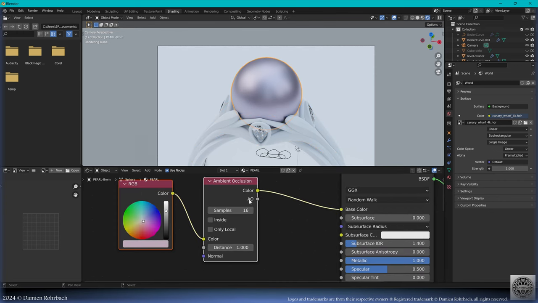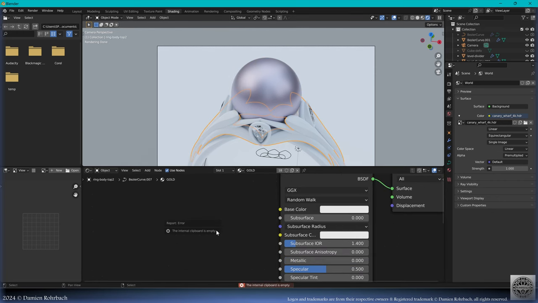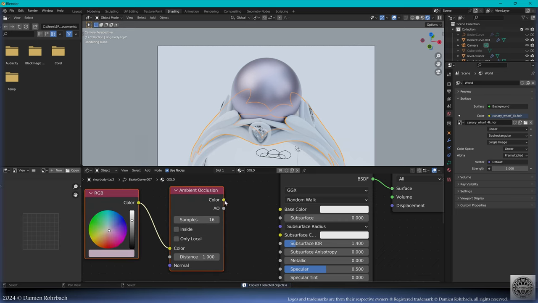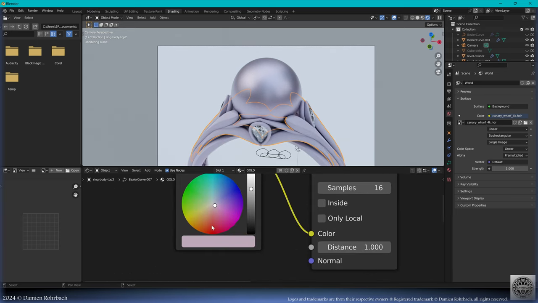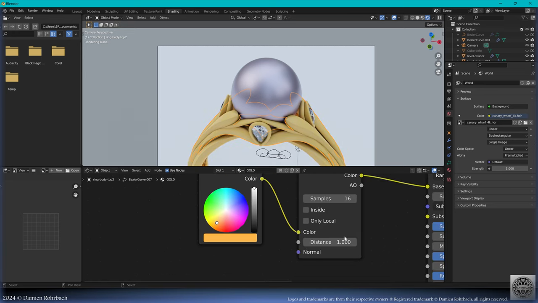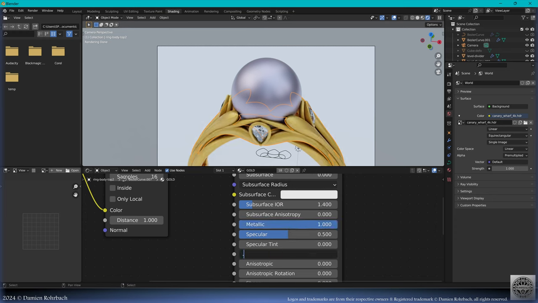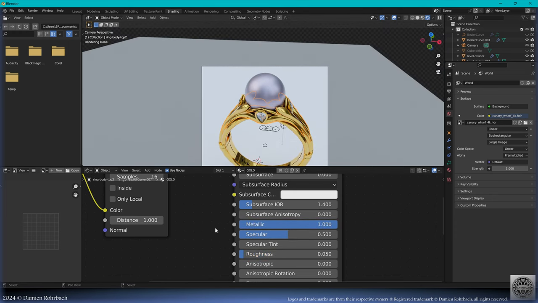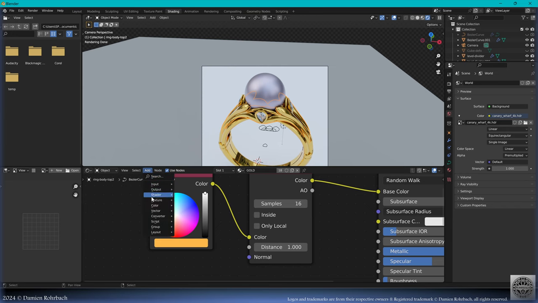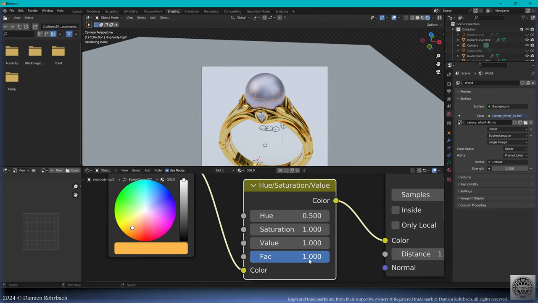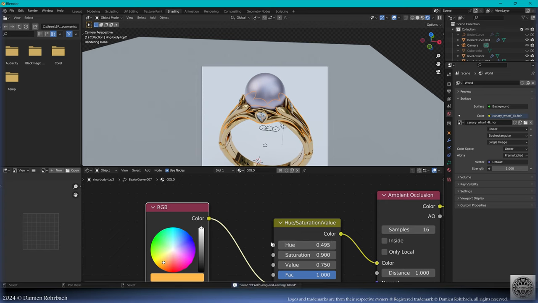Let's take the pearl. Let's copy RGB and occlusion right here. Let's copy it right there to the gold. Let's plug this right there. Now, the color here is going to be gold. Let's make it not too saturated. Obviously, we need metallic 1, roughness 0.05. Really low. Now here, what I like to do, add color hue HSV right there, saturation 0.9, maybe a bit warmer 0.9. Here we can tweak the color, maybe value also a bit lower. Here we can tweak instead of changing the RGB.